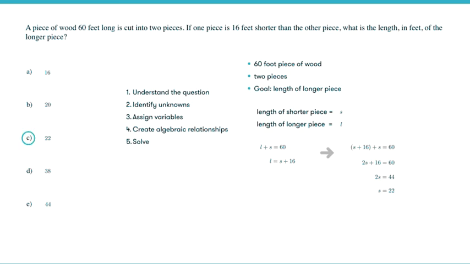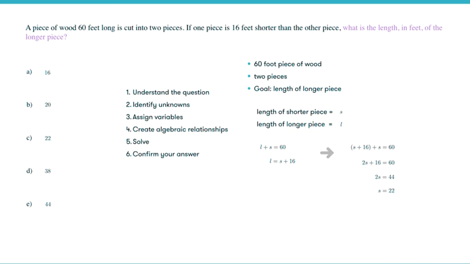However, recall that our goal in this question was not to determine the length of the shorter piece. Our goal was to determine the length of the longer piece. So our final step here is to confirm our answer. And so our answer right now will be wrong. We will be falling for a trap. So now what we want to do is take this value that we arrived at for S and use that to determine L.